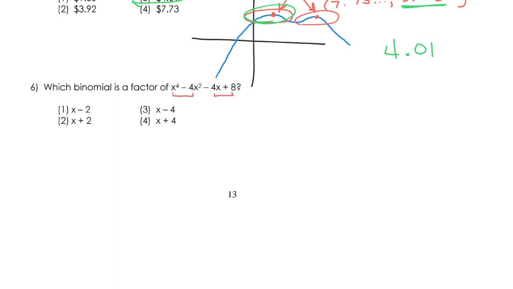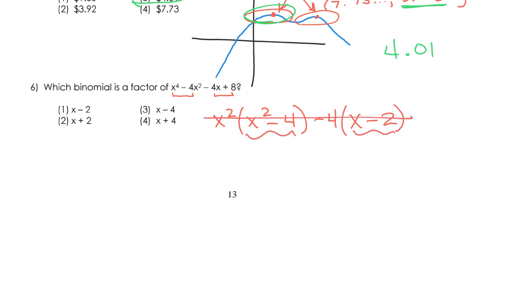Out of the first group, I can factor out an x squared and be left with x squared minus 4. Out of the second group, I can pull out a negative 4 and be left with x minus 2. But I'm confused because these don't match, guys. So this type of factoring will not work. For factor by grouping, those two factors in parentheses are supposed to be the same, and right now they're not. So I'm going to scratch this and go to graph, just like we did in the first question.